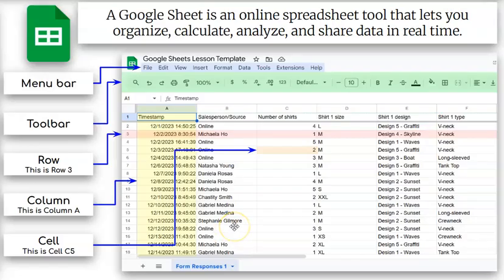Now, when we use Google Sheets, we have to understand that we've got some tools. So we have the toolbar. The toolbar is all of these symbols that are across the top. Some of them are pretty easy to understand, like print. But some of them you've got to kind of figure out, like this little guy here. This is a formatting paintbrush. And then the 100%, that would be our zoom tool, and so on and so forth. Some of these tools you're going to use a lot, and some of these tools you'll probably never use.